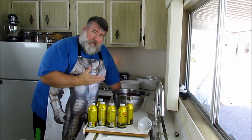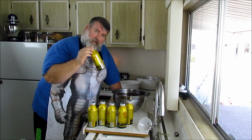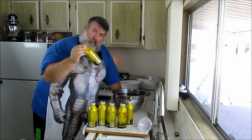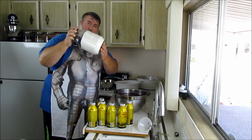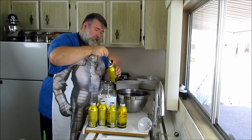And as the yeast reactivates and the lid is tight on this, the carbon dioxide gets pushed into the liquid, which is what makes it fizzy or carbonated. So this is just white sugar. So just 2 teaspoons in each one. Try not to touch the sides.